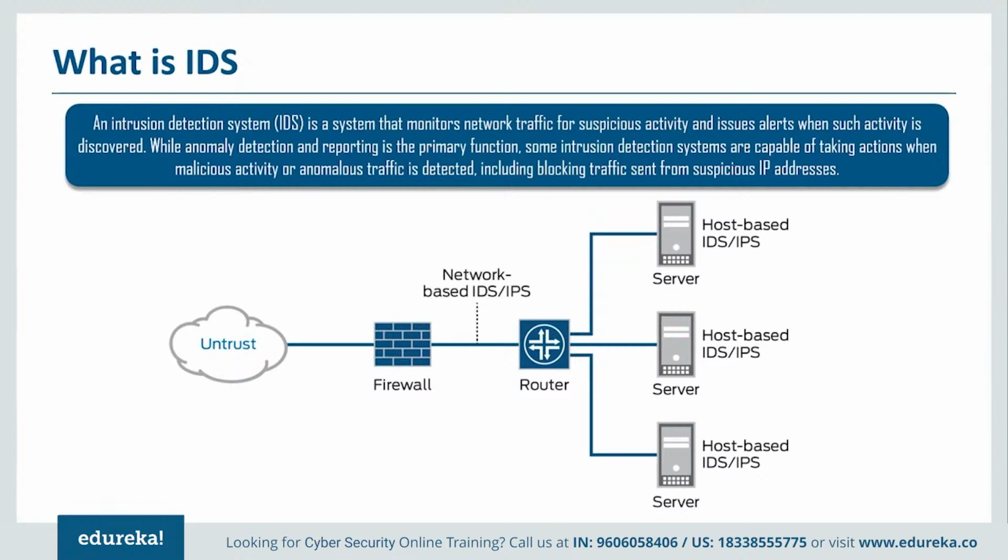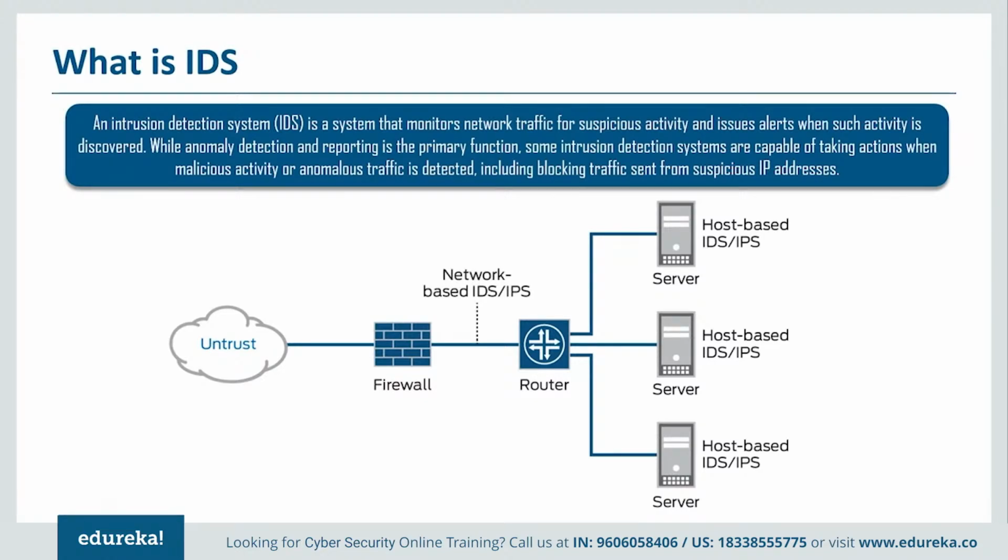So there are different types of intrusion detection systems. Intrusion detection systems come in different flavors and detect suspicious activities using different methods. One kind is a network intrusion detection system, or NIDS, which is deployed at a strategic point or points within the network where it can monitor inbound and outbound traffic to and from all the devices on the network.